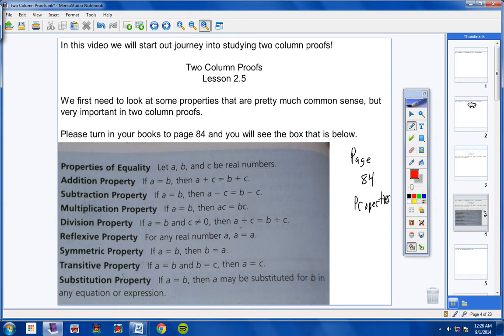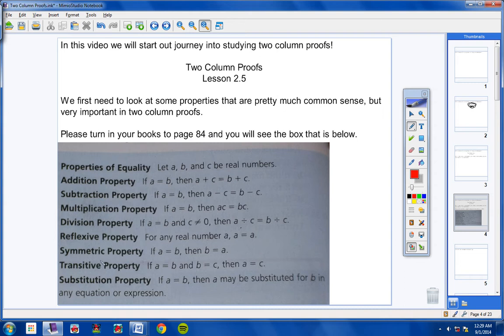All right, let's take a look at the symmetric property. Symmetric property says if A equals B, then B equals A. And again, that's pretty much a duh type of property. It's really simple. I mean, if 2 equals 4 over 2, which is true, then I can also say 4 over 2 equals 2. All right? Or if you want to use equations, if I said 2x equals 5, that would be the same thing as 5 equals 2x. Okay? And we call that the symmetric property of equality. Okay? All right.